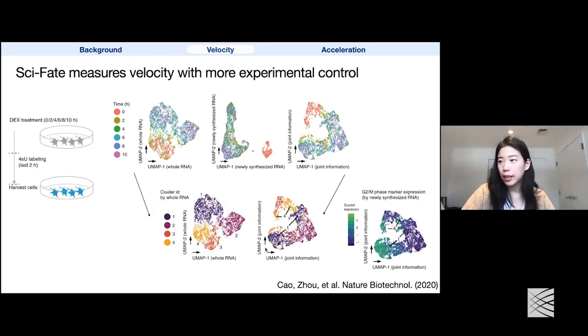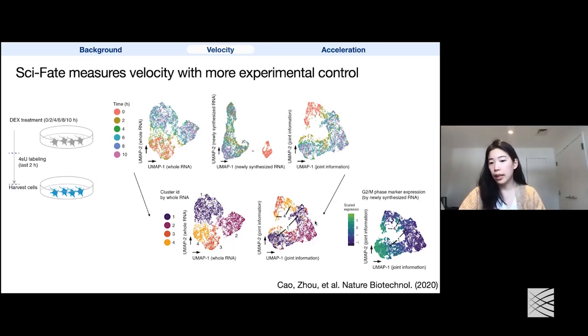So these plots down here are the same UMAP structures as the ones that you can see here pointed by the arrow, the whole RNA and the joint information. And here this UMAP is colored by clustering. And you can see that one thing that changes between your whole RNA clustering and your joint information clustering is that 1 and 4 are split into 2 different groups. So this is colored with the same clustering as shown here.